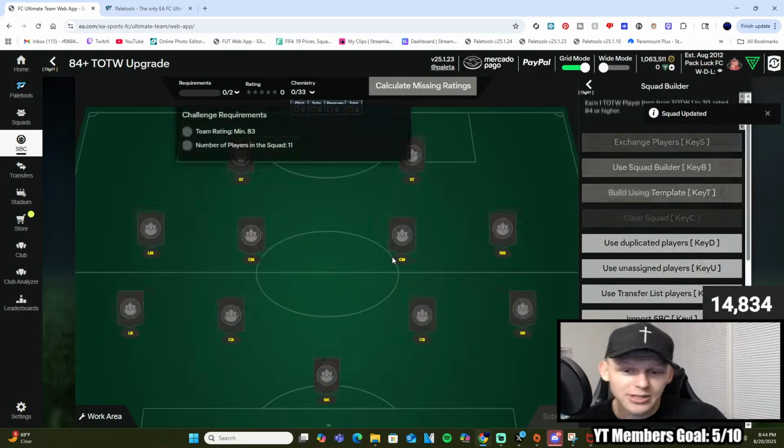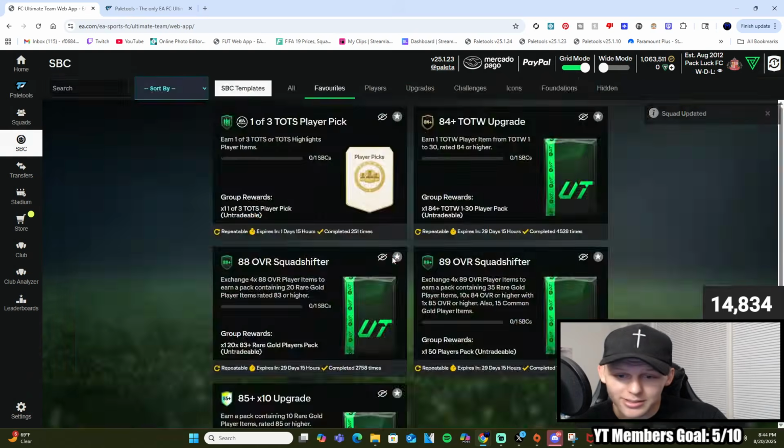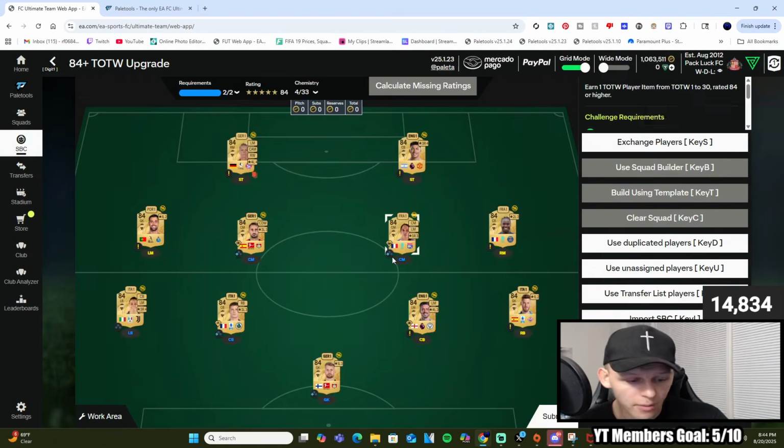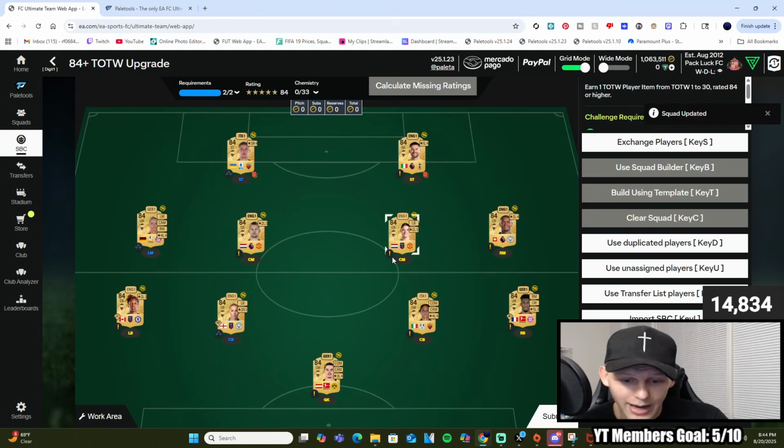So as you see here, I just kind of turn my brain off very quickly, get rid of all my gold rares. And remember, we're hitting 3 buttons. This isn't just auto doing it. We're hitting R to go back on the SBC. We're hitting T to put it in. We're hitting S to submit.